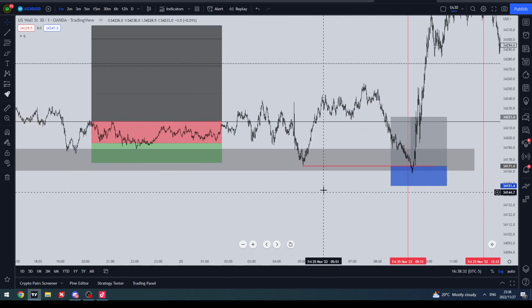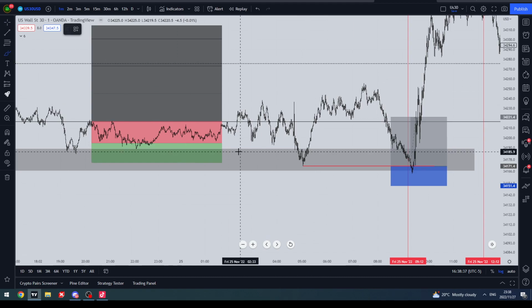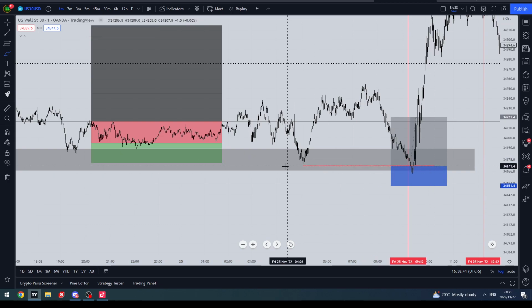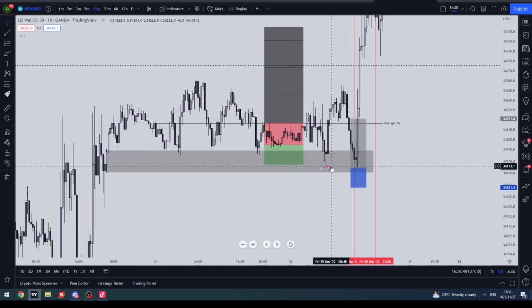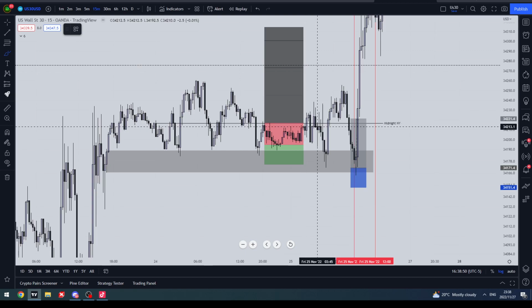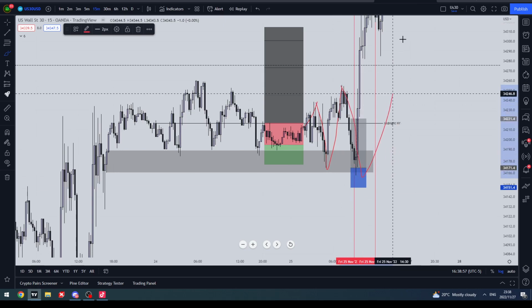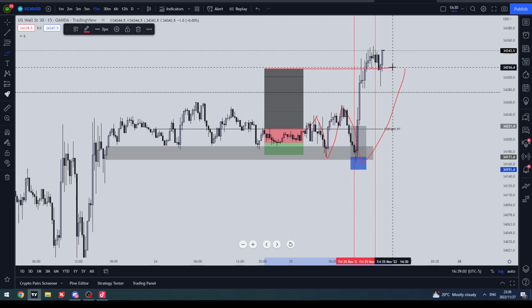Now, if you put a few other things into consideration here, you would know that this still fell within the standard deviation of your Asian range here. All it did was take the London lows, and putting into context, when London takes Asia highs and then Asia lows, New York will do the opposite. So New York took London highs and London lows, and then off to the races. I would have exited there because that is 3.5 standard deviations away.